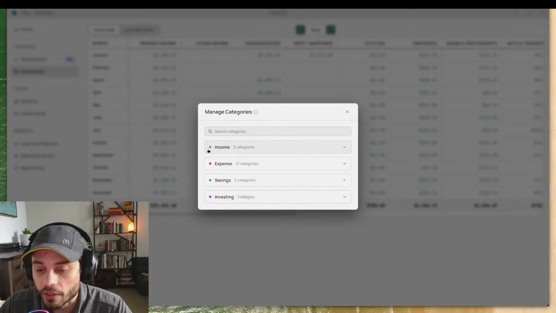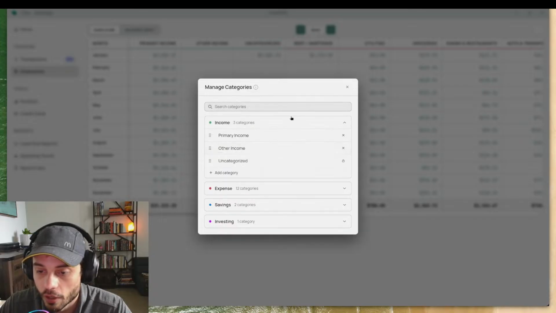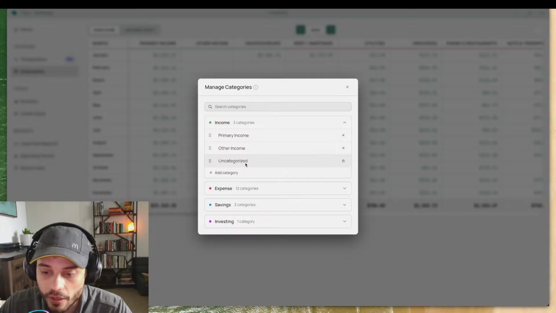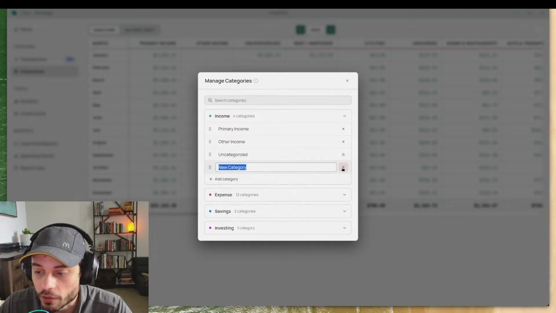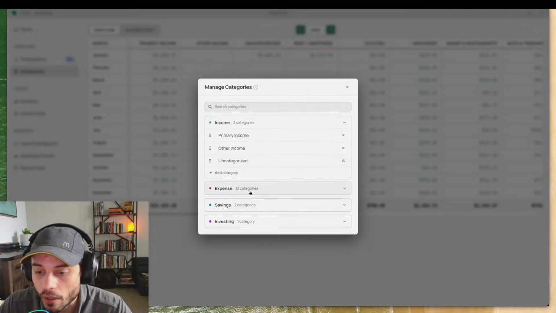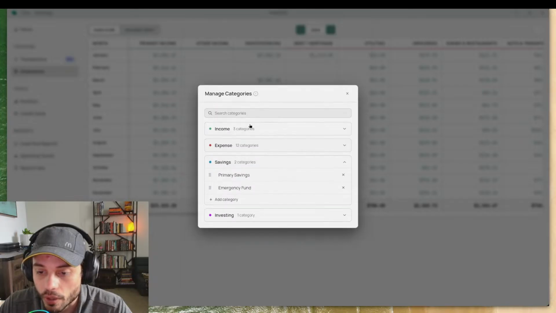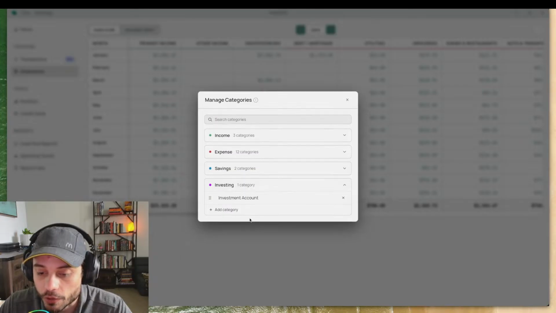Same deal. It's got the colors, so it's color coded. So green is green, and I'll point that out again here in a second, but it accordion styles expands out, and uncategorized is locked as it should be, because we don't want people messing with that, because we need that for uncategorized transactions. You can add a new one, remove, and of course it's going to collapse the rest whenever you expand out another one.